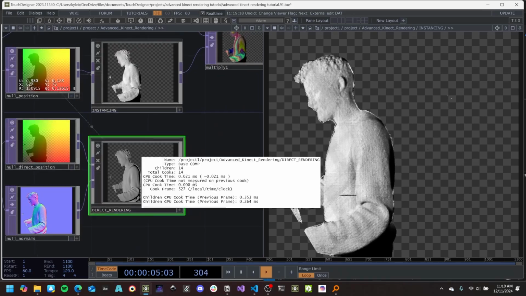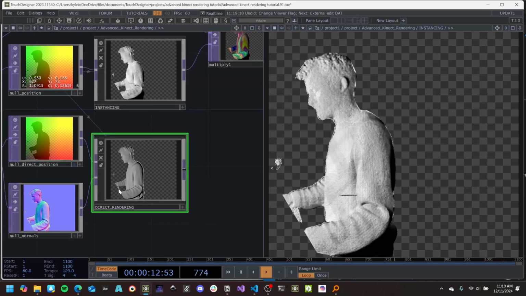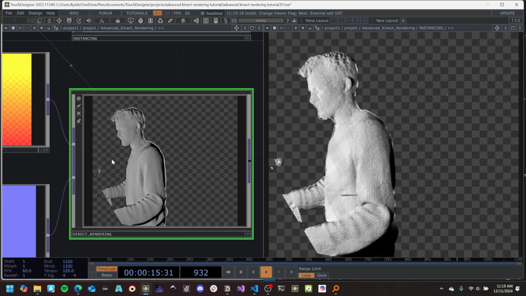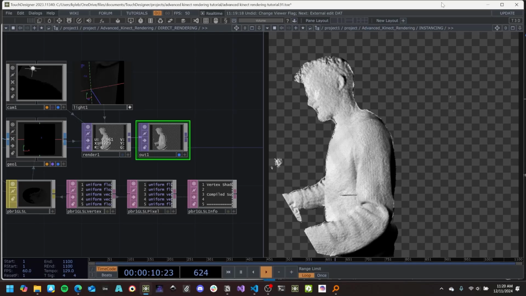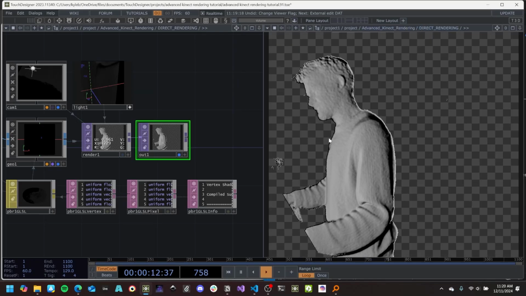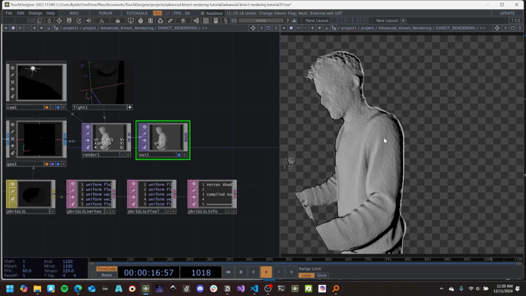But if we come out here, the GPU time here is 0.2 versus 8 milliseconds here. Massive difference. And we can start to play around with this more and get some cool effects that you can't really do with instancing as well. So I'm going to turn the viewer on for this out and take this viewer panel into direct rendering instead, so we can start to work with just this.